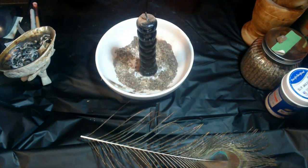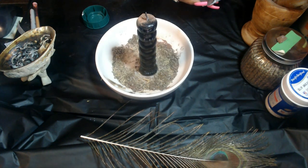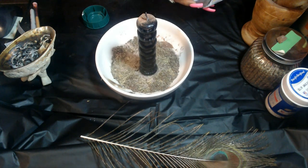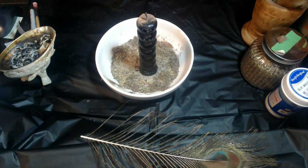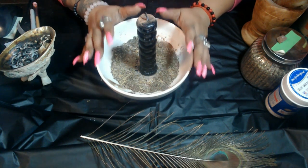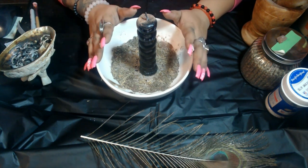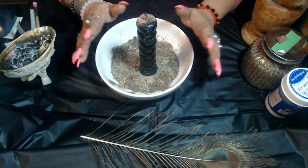Okay, so once we're done with that, you're pretty much set to go. What we're going to do now is add some water here. You don't need very much water. Okay, so now we're going to activate it by chanting, or doing our chant over the work that has already been done.